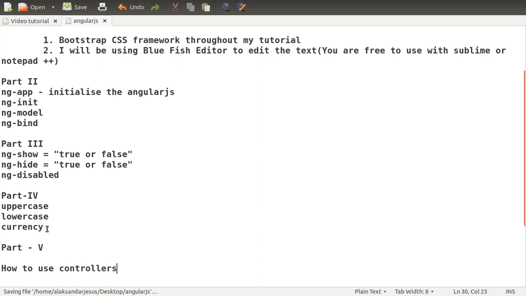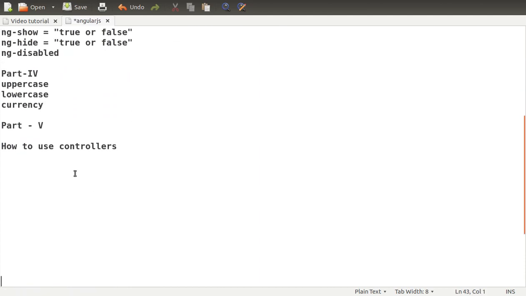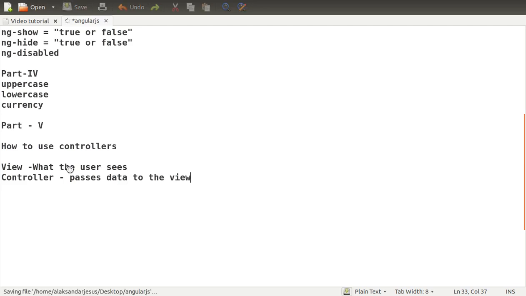So with a controller, you need to understand what a controller is and what a view is. A view is what the user sees, and a controller injects or passes data to the view. Both are kept in separate files so that it adds an extra level of security.